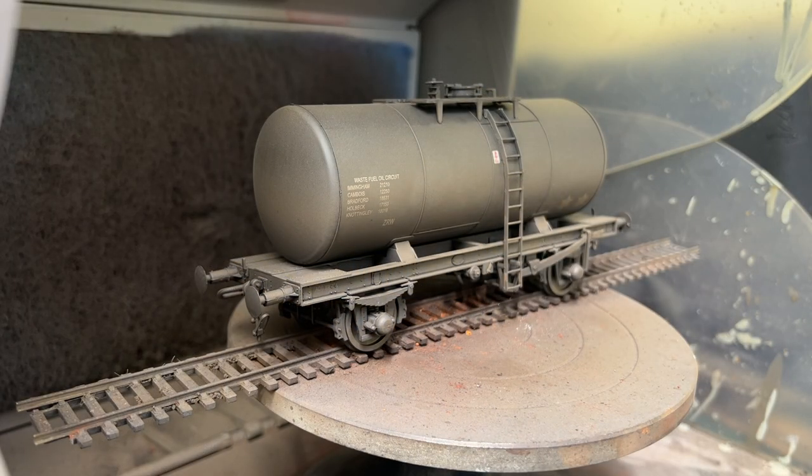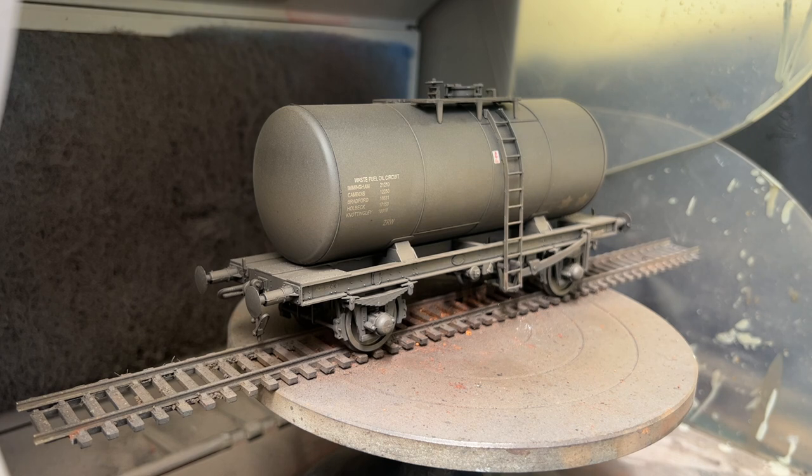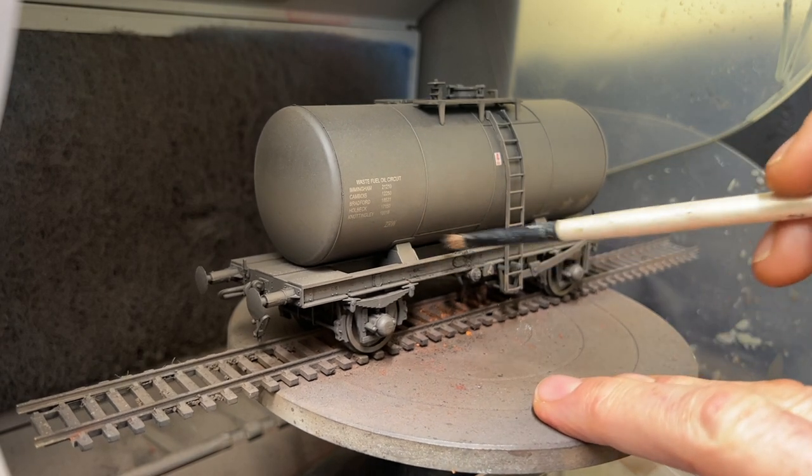Okay, so now I'm back onto the tanker, and I've got to put some oil spillage down through here, of course. But what I want to do first is get all the weathering on before I carry on with that. So I'm just going to come in here with some Humbrol powders, and I'm just going to work away on this little tanker before we start thinking about adding any more into it.